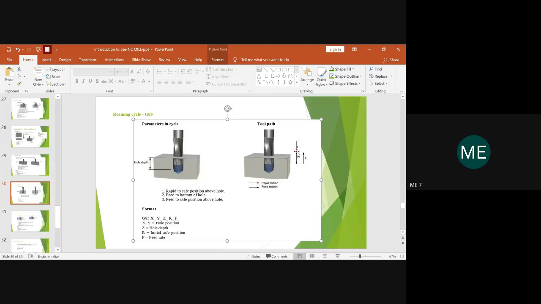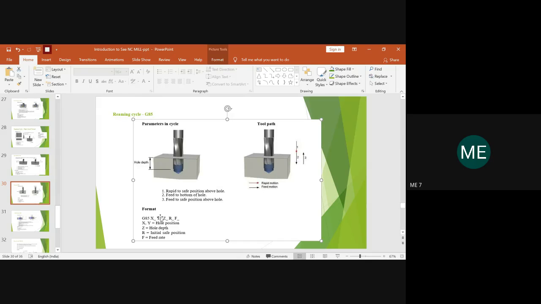When you provide the feed, the tool will come to the bottom of the hole where the drilling has to be completed. Right, so this is the feed motion which will come down until the bottom of the hole. Once this has been reached, then you have to again provide a safe feed position such that the tool could be removed safely above without causing any damage to the hole or the surface of the blank also. So this is the motion we get usually even in the reaming cycle. Now it has two types of motion: the rapid movement and the feed motion.